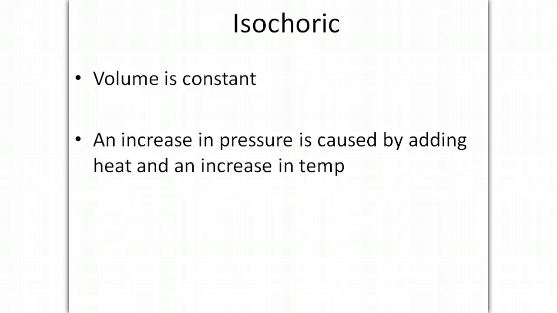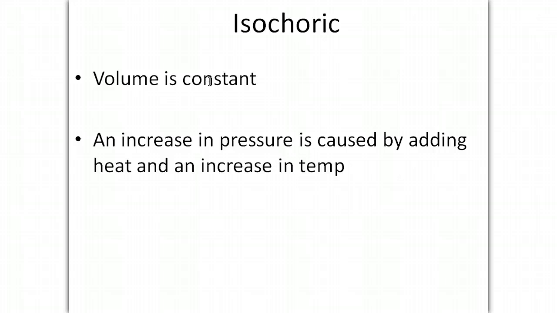The final process here is almost certainly the easiest, although it might not be quite as easy to remember as some of the other ones. We usually call it isochoric, but another term for that is isovolumetric, which by now you should have caught on to the naming code. Iso meaning the same, volume meaning volume, volumetric, and it just says that the volume is constant. So what this tells us then is that we can increase the pressure by adding heat, or we can decrease the pressure by taking away heat, and we can change the temperature.